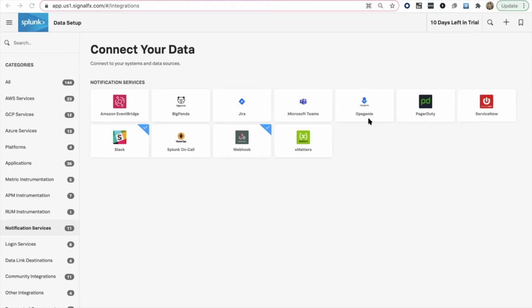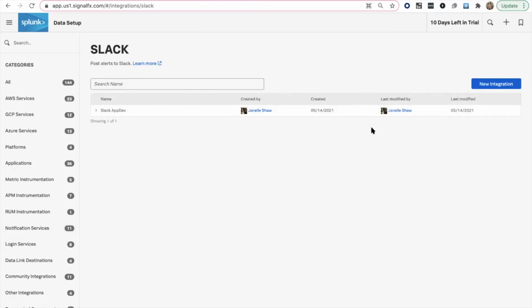So you could actually have multiple for any of these. So when you set it up, you could actually have multiple integration points. So it's not like you set it up once and that's it. Like this is the Slack channel for our app dev team, but we could add an integration to another team as well, or another channel and so forth, another workspace. In the case of Slack, it would be another workspace, but you can do that across anything.